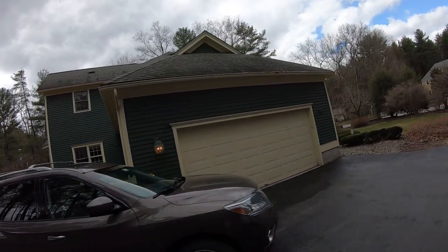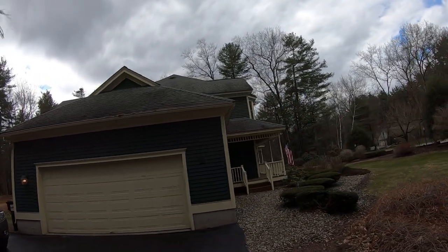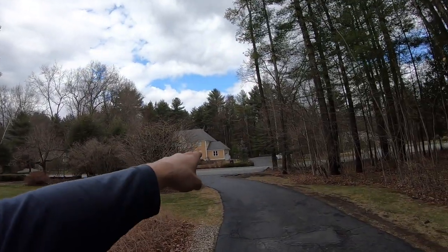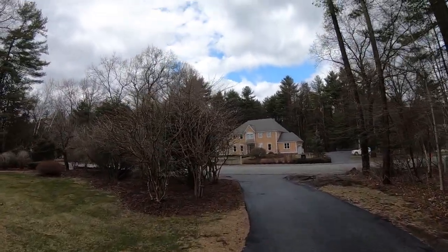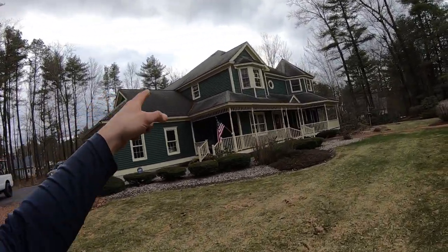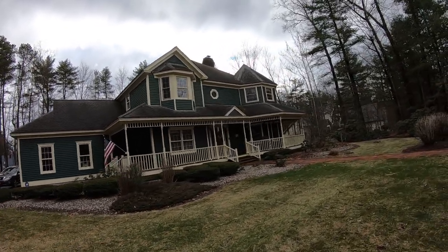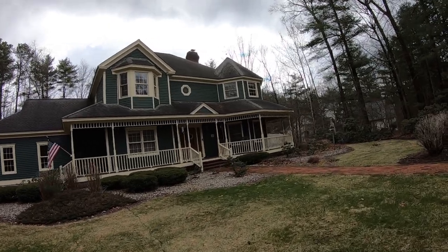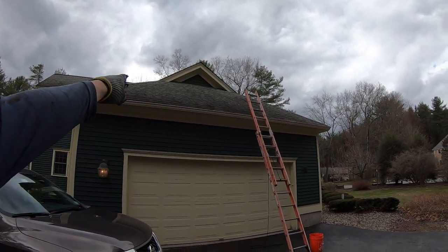So stay tuned. Okay, we are here at what's gonna be a pretty decent sized roof wash. Two years ago, I plowed for this account. I didn't end up taking it this past season. I also washed her house, her roof, and then I got a nice referral over here. Very dark through here. Gonna get some of that crap out of the valleys. Very dark, a little bit of moss. Nothing we can't handle. Okay, while we got the ladder set up here, I wanna get a brush up here and see if we can knock off some of this moss.